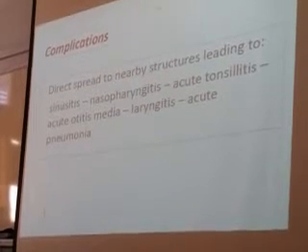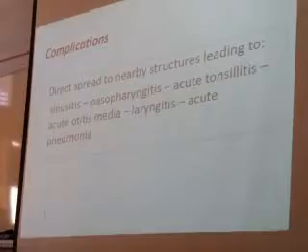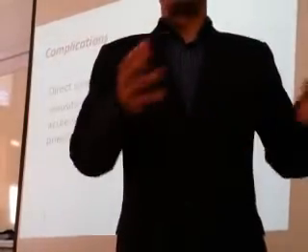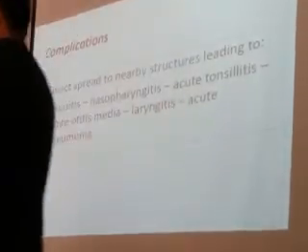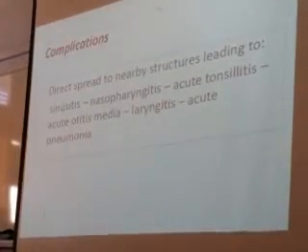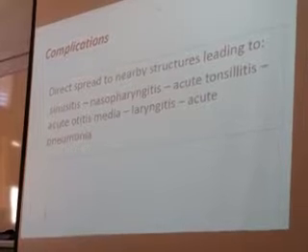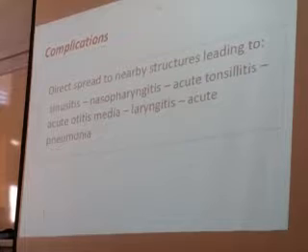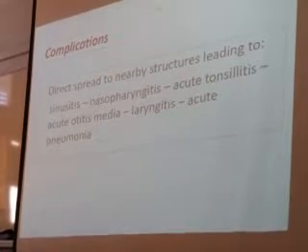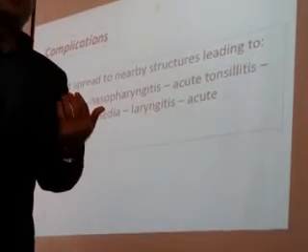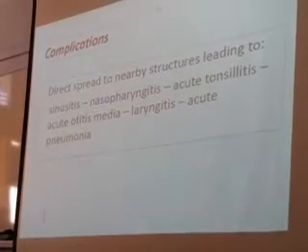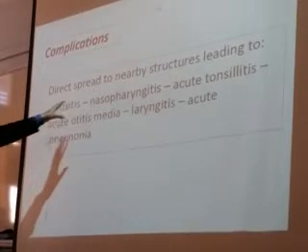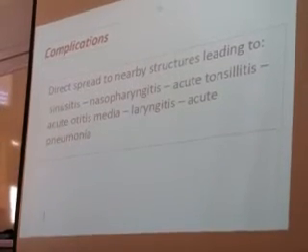Sometimes many host factors are there, like decreased immunity, improper diet, the person is smoking, and it can lead to many complications, like rhinitis can spread. Rhinitis can go into pharyngitis, laryngitis, the ear causing otitis media, and it can go further down. It can cause pneumonias also. So these are all the complications. It can spread to the adjacent structures.